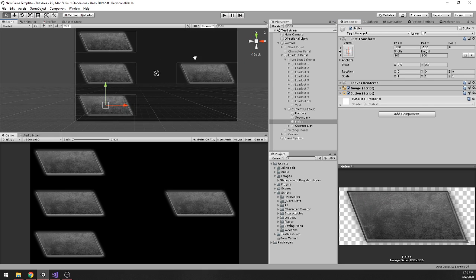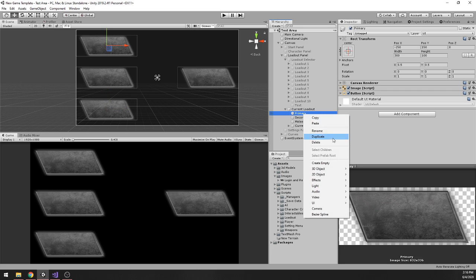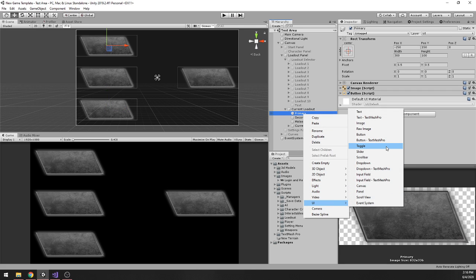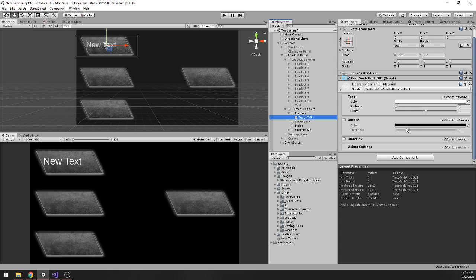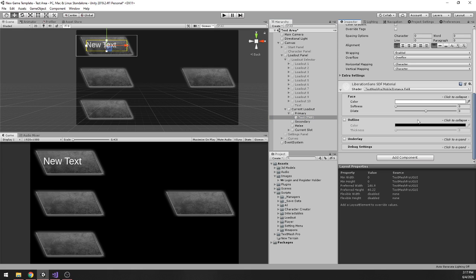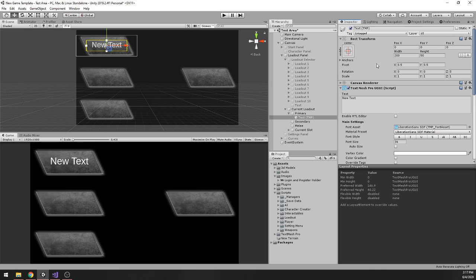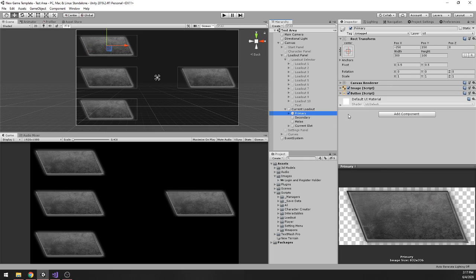Okay, so now we're going to add a, should have done this before. We're going to add a text element on top of this, and we're going to center that as well. Center that, please. Okay, we're just going to delete the text out of there, and now we're done with that.